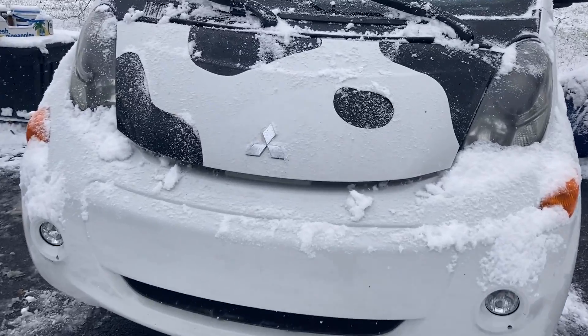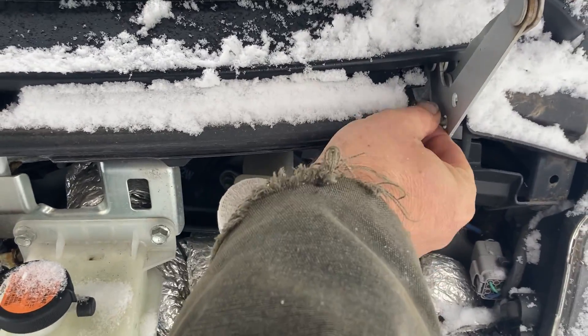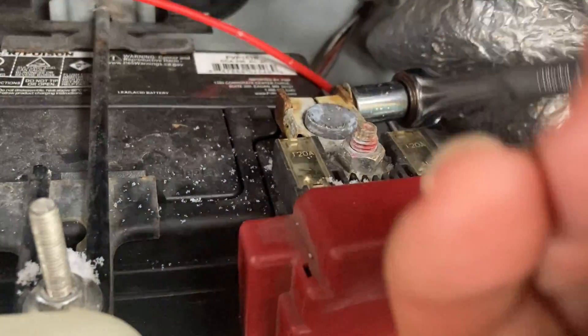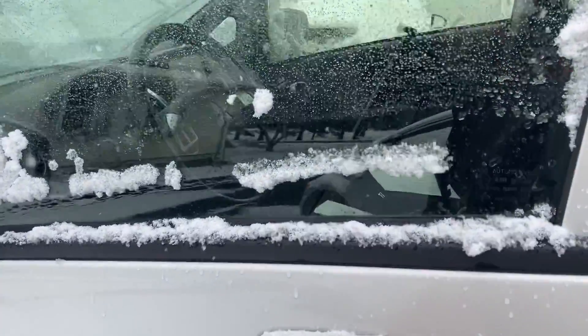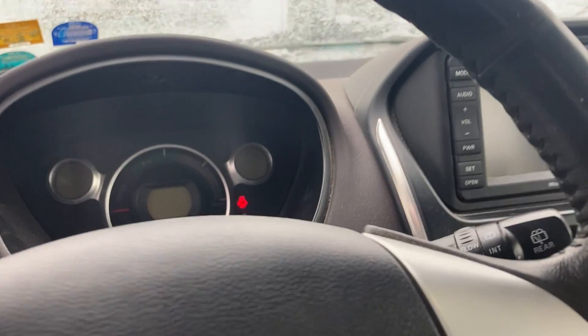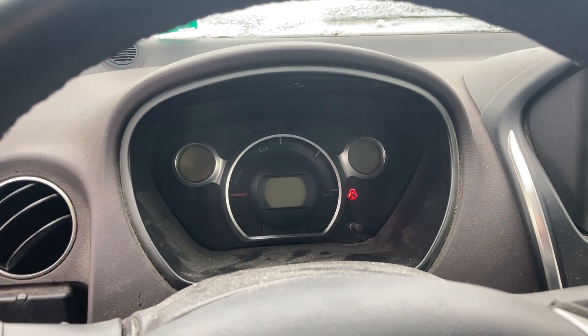So you've got the plug down in there and you've got to make sure to put it in correctly. Now I need to hook the 12-volt battery back up. The dome light comes on — that's a good sign, although that doesn't tell us what the battery voltage is. I checked that — it's a little bit low: 12.28 volts.